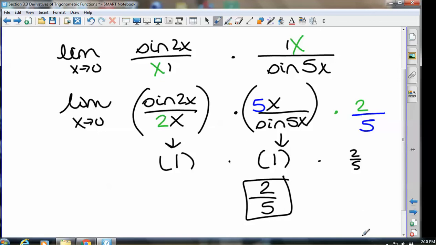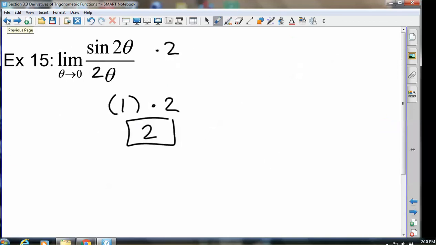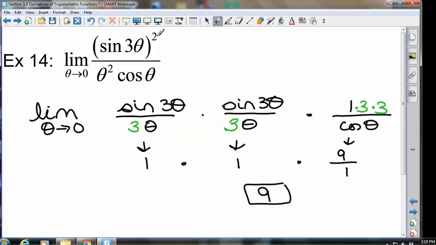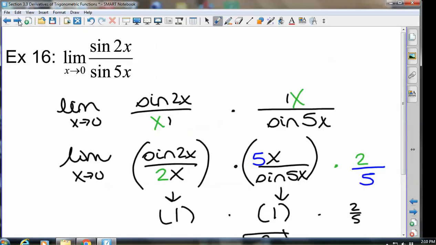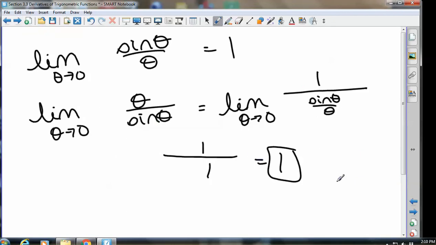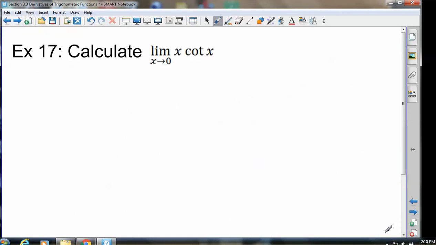Kind of fun, isn't it? I like it. Okay, so it won't always equal the coefficients of the angles. No, not always. If you look at like this one, even if I had put a different number down here, even like a 4, you would have gotten the same thing. So it has to do with which functions you have, if it matters now. Alright, you guys try the last one.